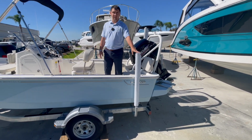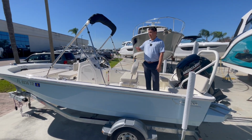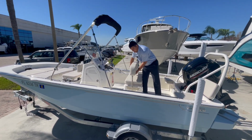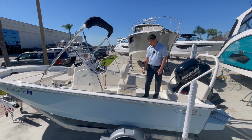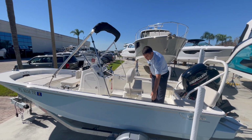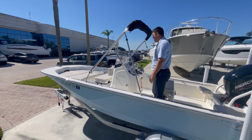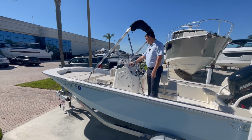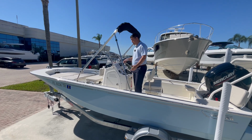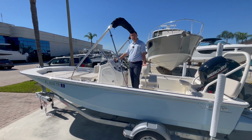We've added some LED light guide poles just for a few things. We have here on this particular boat the transom seats and then a multi-position seat right here at the helm, and then underneath you're going to have the Livewell. Low profile grab rails on both sides as well as the bow, and then here at the helm a Simrad MFD, and you have a transducer on the back, JL Audio stereo, so you'll have speakers here at the helm station, and then a Mercury SmartCraft gauge.